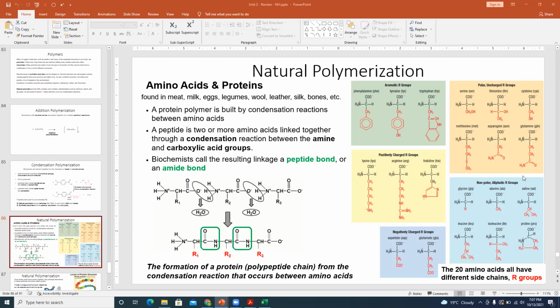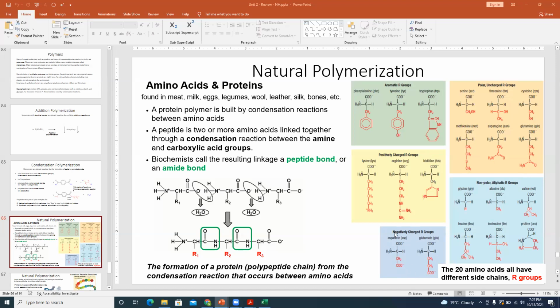Each of them has got a different character. Some of them are positively charged. Some of them are aromatic groups. Some of them are uncharged, polar uncharged. Some of them are non-polar, but aliphatic R groups. So very hydrophobic. As you can see, they're just made out of hydrogens and carbons. So these groups tend to be very hydrophobic. They don't like to be in water. They would much rather be in oil and in fat and associated together rather than interacting with any of these things that have water content or water associated with them.